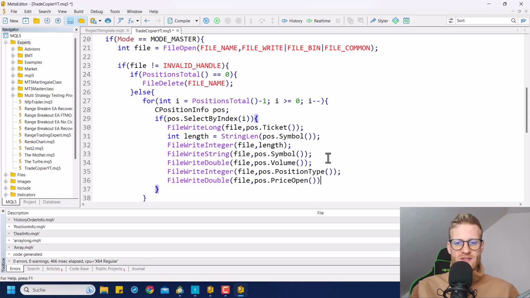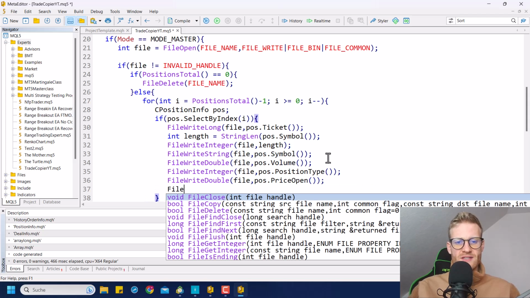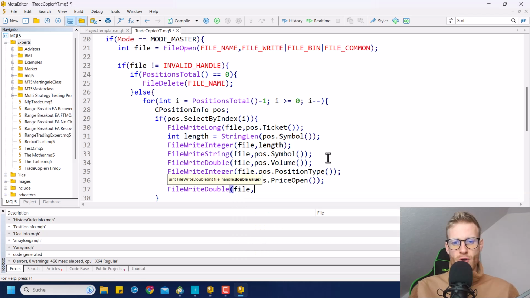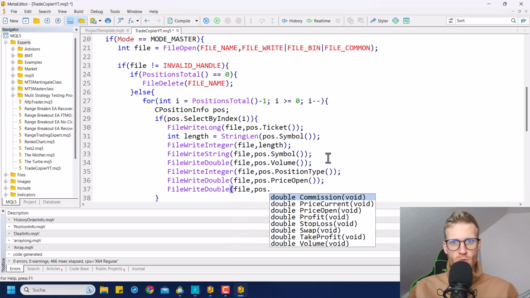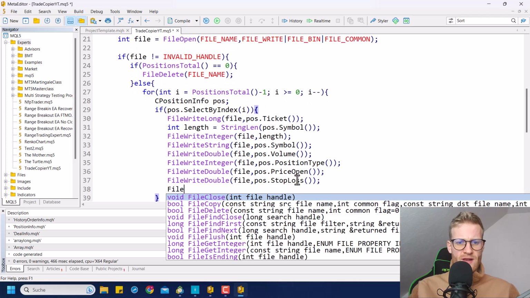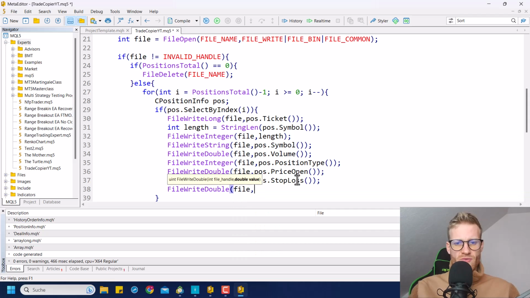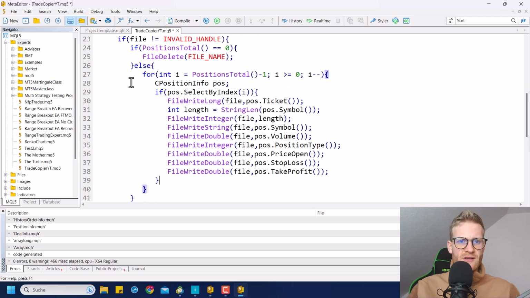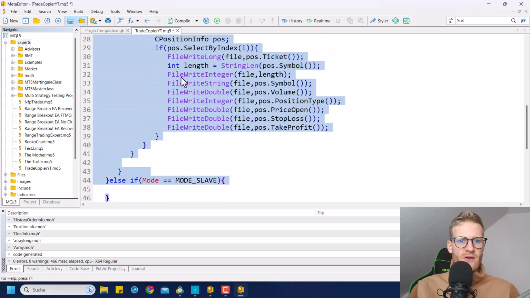We won't even use this, but it doesn't really matter. Let's just write it to the file. Maybe you want to adjust the program later on and add orders and stuff, then you might use this. So we also write the stop loss and the take profit. Yeah, the order is not really relevant here. And then position take profit. Okay, like this.